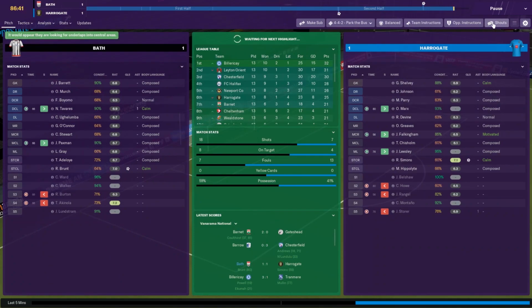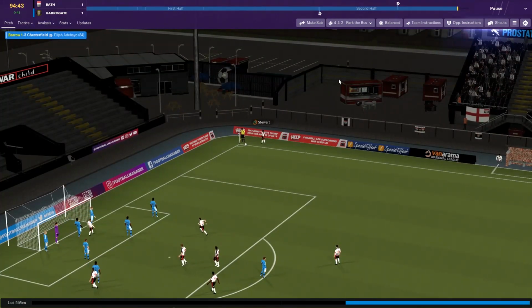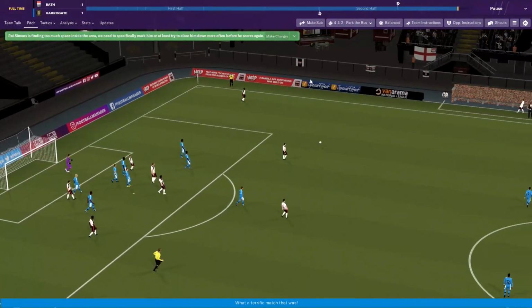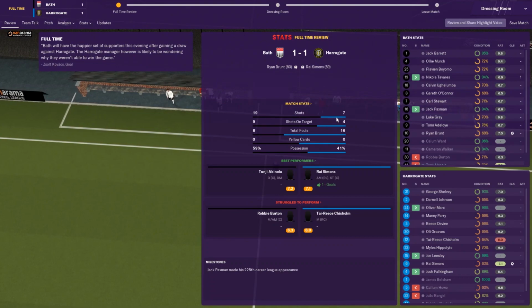I'll actually try to show some passion here one more time. I don't know if that had any effect whatsoever. No, it don't really look like it. So last chance here, a corner from Stuart, and it's cleared out and should be the final whistle, which it is. So the full-time scoreline is 1-1 for Bassett versus Harrogate.